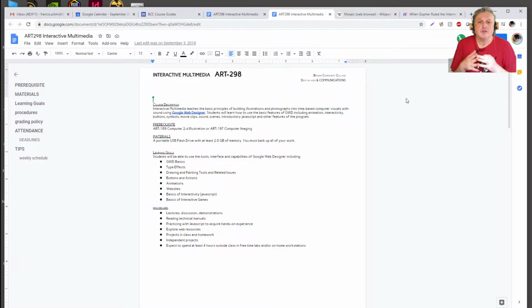The first thing we're going to start with is HTML. HTML stands for Hypertext Markup Language, which might not mean anything to you, and that's okay.